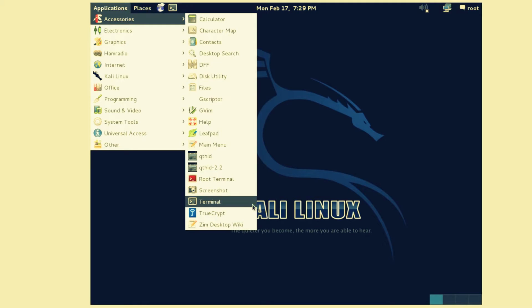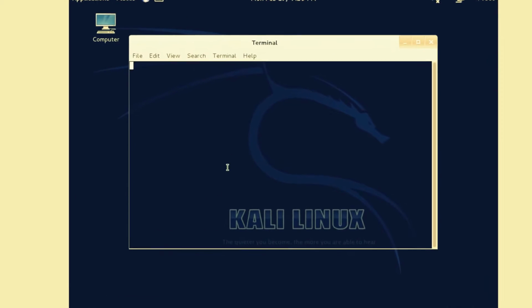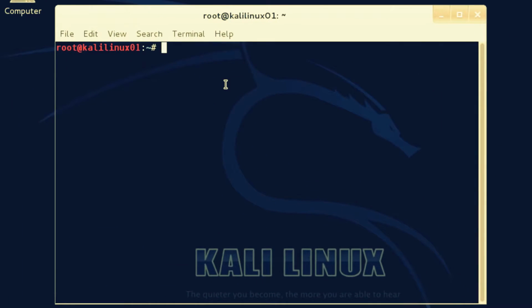Go over to Accessories, pull up a terminal, and I'm going to do a, oops, sorry, forget that sudo stuff. I'm not with Ubuntu anymore. It's apt-get update, and that gets me all my update files.